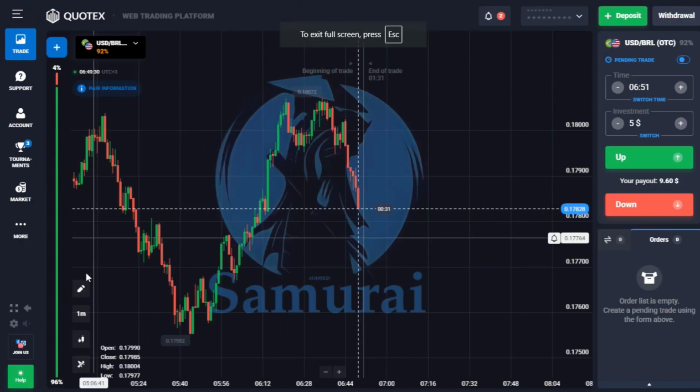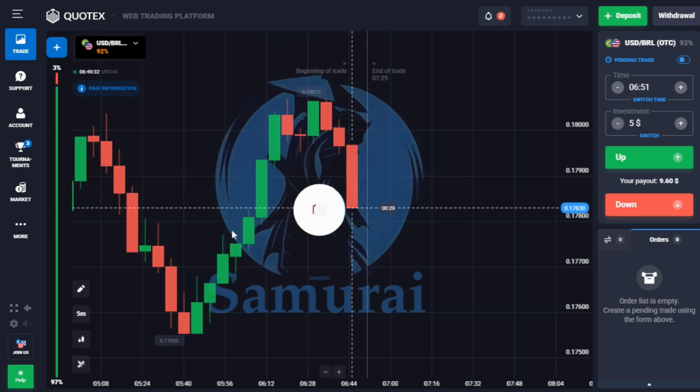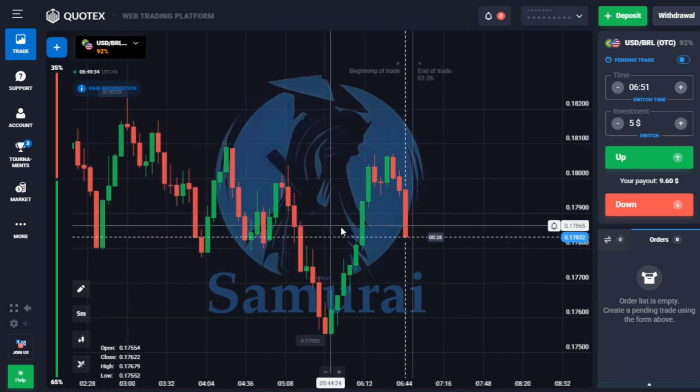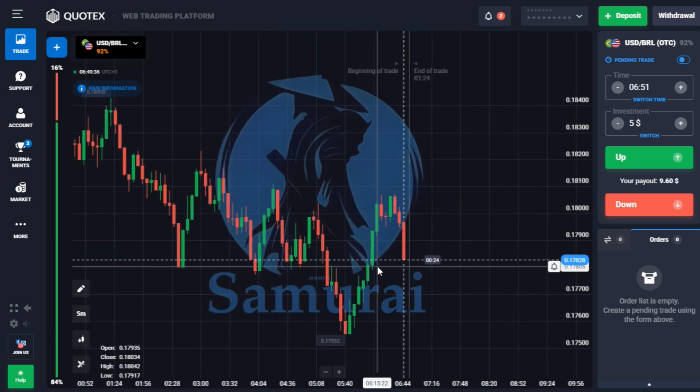Now we have the last bar. We'll switch to a bigger time frame to see the previous price movement more clearly. We'll notice that the major trend is down and the minor trend is currently up, but it is ending with a double top pattern, which means the price is more likely to drop.